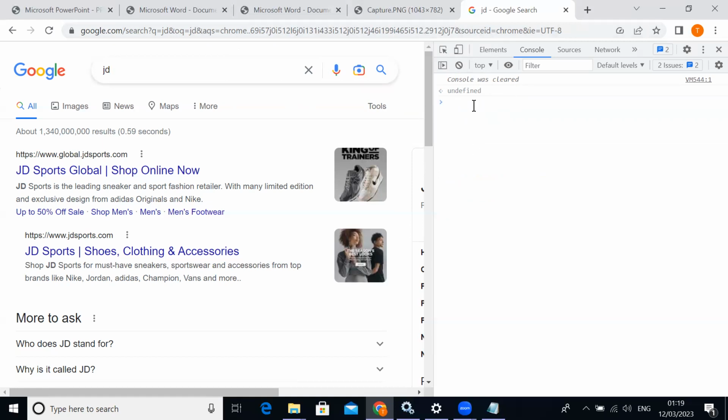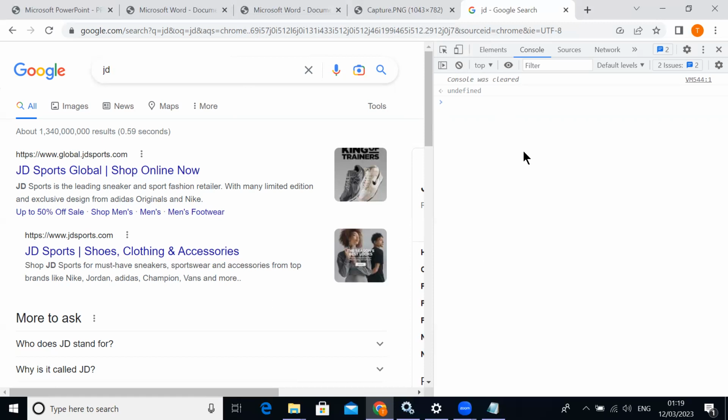You get it? So now we want to learn how to take the input from the user and store it in the memory so that we can always access it. Even if we clear the console, anywhere in our program, we can still access the value that the user entered. So what do we do?